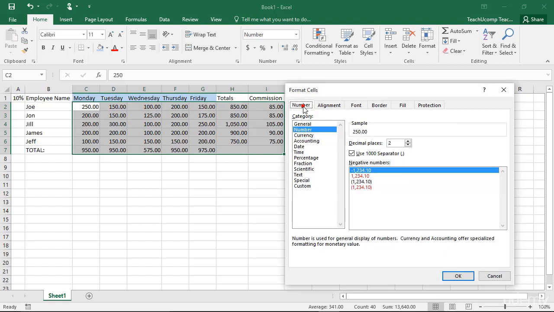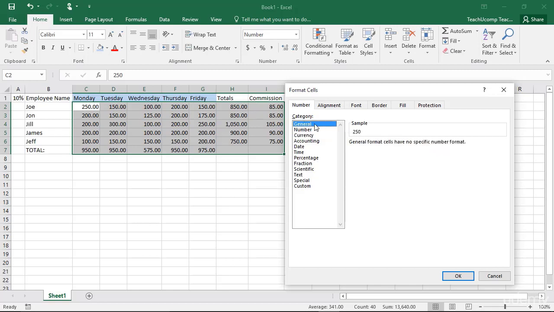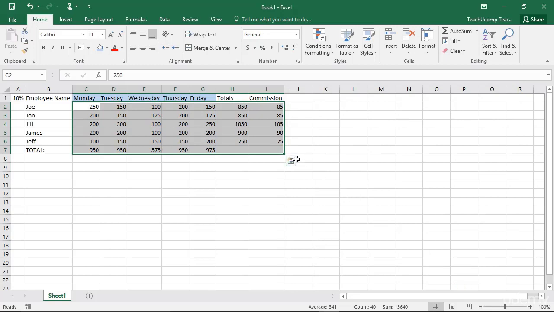You can click the Number tab to set the formatting for number display in the selected cells. You can click on the names of the different types of formatting in the list at the left side of this tab to view a description of the format and examples of the format to the right. This can also be used to remove an unwanted number formatting. To do this, first select the cells from which you want to remove the number formatting. Then select the General Number format from the list on this tab to set the display of numbers in the selected cells back to their default, which is General. As always, click the OK button when you're done making your formatting changes to apply your formatting to the selected cells.